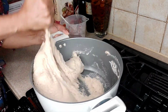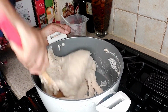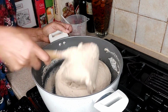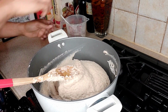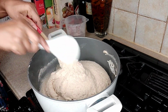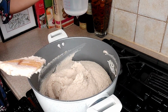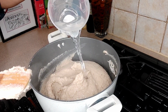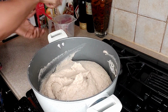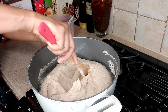After turning it to my desired consistency, then I will add a little bit of water. I'm going to add water to it. Then I will cover it. Then I will allow it to cook for about 5 to 10 minutes before the oatmeal swallow is finally ready. Okay, see, I'm adding water. Then I will cover it, allow it to cook for 5 to 10 minutes.